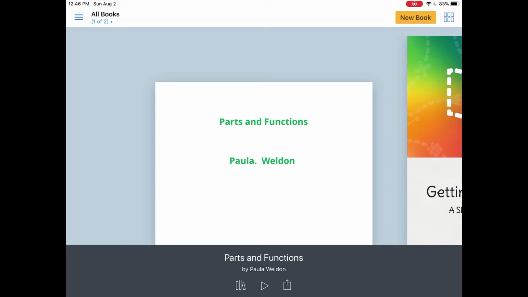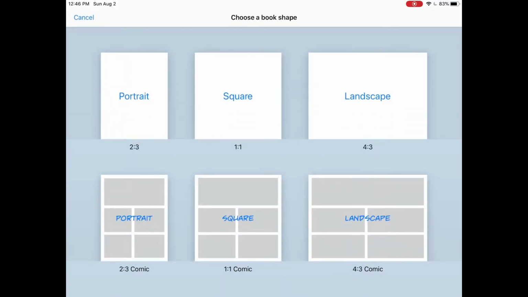So in the top right hand corner, you're going to see a yellow rectangle and it says new book in it. So I'm going to start a new book today. I'll click on the yellow rectangle, and then I get many different options of the style of book that I'd like to make. And I usually hold up a book to show the students the difference between a portrait, landscape, and what would be a square book, so they will have an idea of what they want to create their book. Sometimes teachers like to give specific directions on this, and today I'm going to give a specific direction.